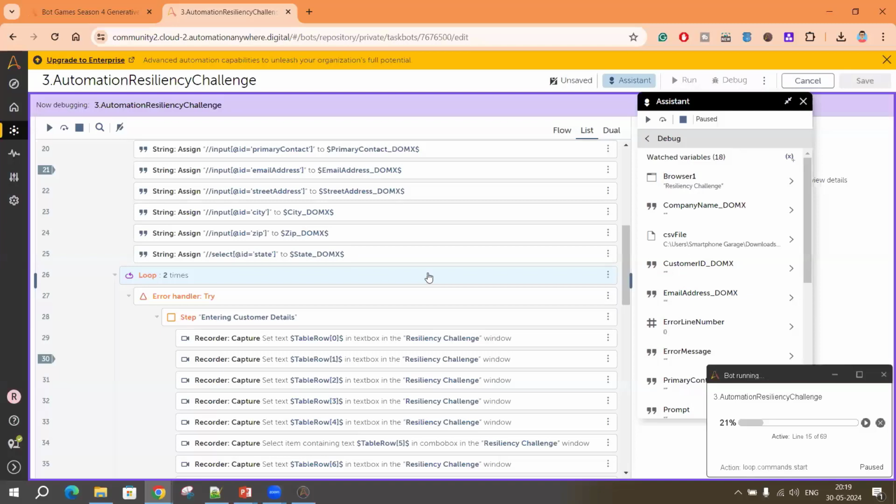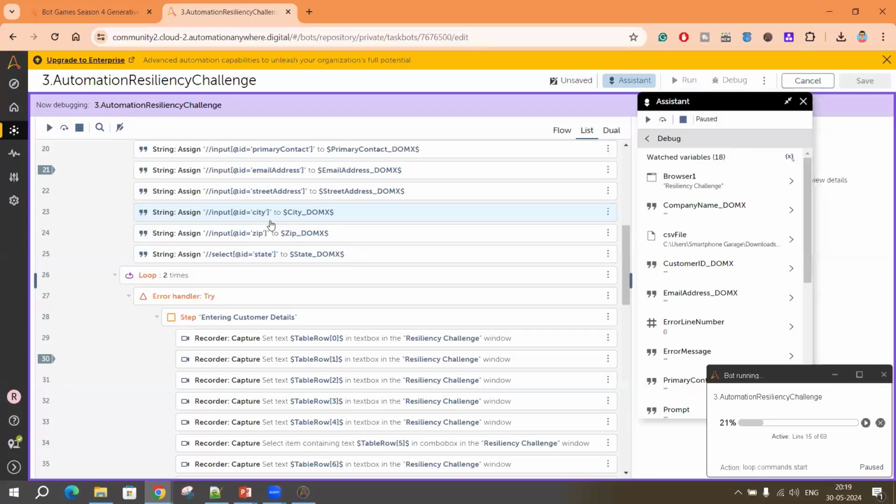Yeah, Hemant is going to talk about that. Hemant, do you want to add on? Yeah. So Deependra, I believe you're using the .32 version, correct? You can currently debug only one task bot at a time.